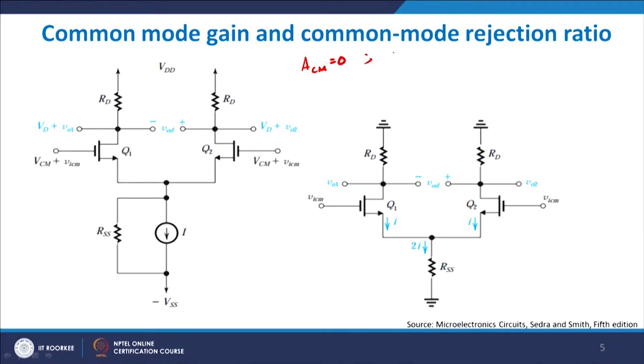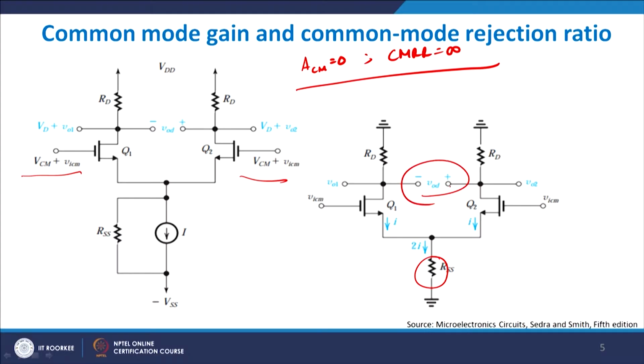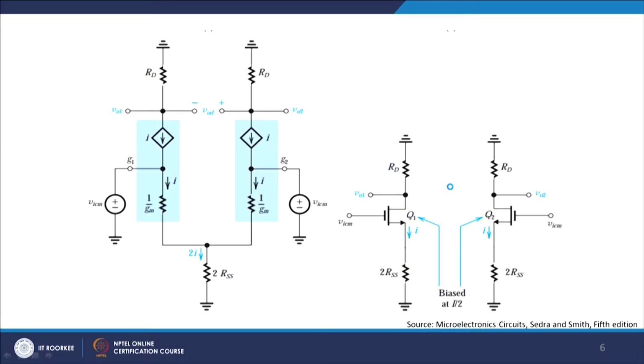the system. If you look very carefully, we have discussed in the earlier phases that common mode gain will always be 0 and your CMRR will always be infinitely high. So, ACM will be approximately equal to 0, and your CMRR, we have already discussed this point, ideally should be equal to infinity. And that is what I have shown here, that if you have VICM, I get this, and if you do a design, then I make it RSS, assuming that both the currents are I, I is the current flowing, I get 2I current flow here, and therefore VOD will always give you a 0 value for the common mode signal.